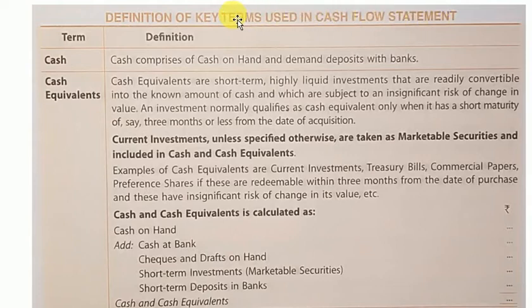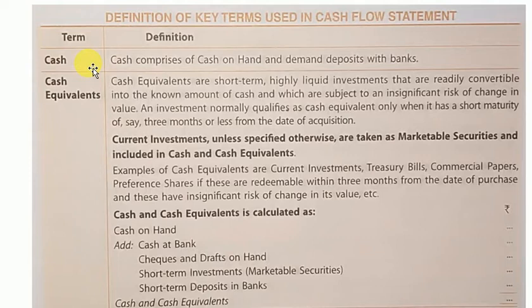So, let us go into the terms, and the first term, which is very exhaustively used, is cash. You all know cash, it is a current asset, right? But according to this chapter, there has to be a definition or meaning of cash, which you may be asked in your examination for 1 mark, or your examiner may ask you in your practical viva.